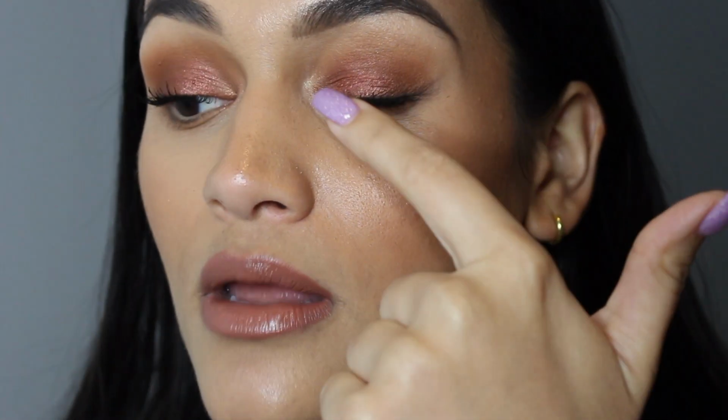My eyeshadow has stayed really nice and intense, and honestly there isn't a lot of creasing. There's not a lot of creasing on my under eyes, and there's not a ton of creasing in my smile lines, which is really good. I should have done a close-up of my skin earlier, but here is what my skin is looking like right now. And my eyeshadow, see, there's a little bit of creasing, but really not anything to say anything about because I didn't even use primer. So yeah, this is what everything is looking like.